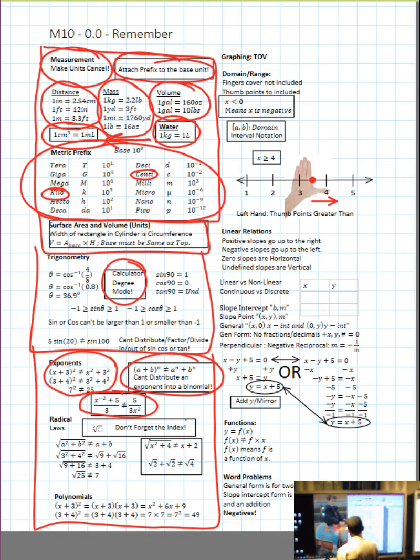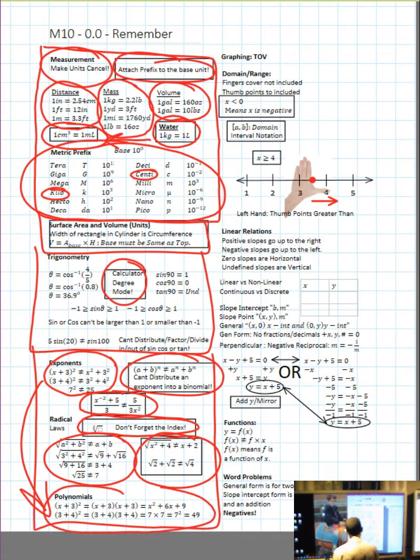Radicals, don't forget the index. Even if it's a square root, put the 2 there. This is not this. Pick a number. Try it. Figure out if it is or not. Couple of examples. This is not this, and this is not this. Down below, the correction to what to do from the exponents. Squared means 2 of those things, which means that thing times that thing. And check your answer: pick a number, put it into the question, put the same x value into what you think is the answer, see if it's correct, and you've made sure you did it correctly.